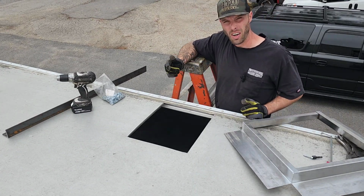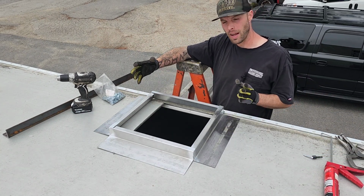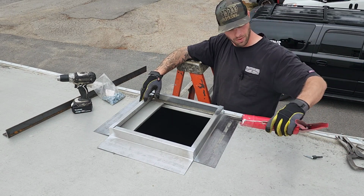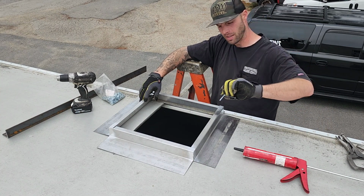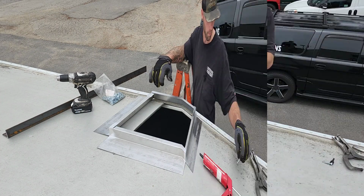All right, so we've got our hole in the roof. This is our curb. It's going to sit over our hole. It's basically going to house the exhaust fan. Going to be sealing this up with some roofing tar and using these galvanized zip screws to go around the perimeter and hold this down. Let's get back to work.